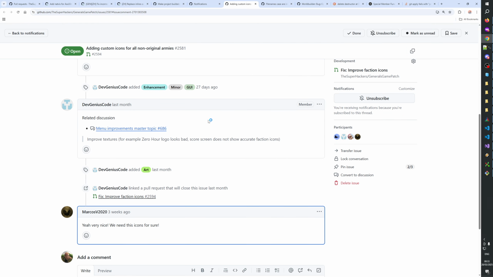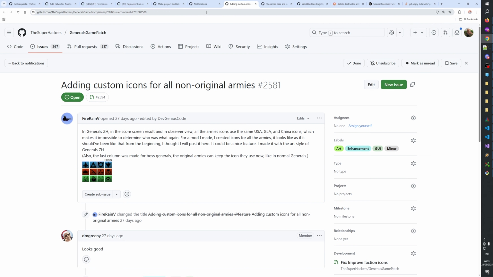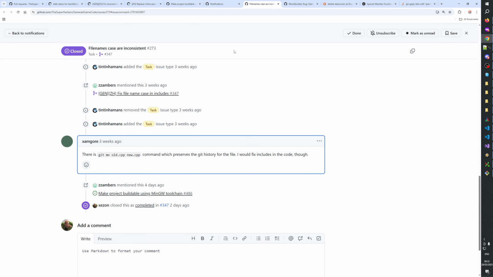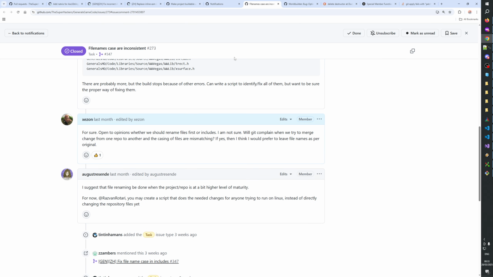Custom icons. File names are inconsistent.